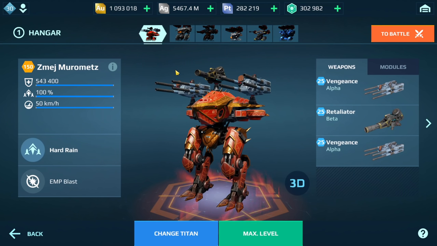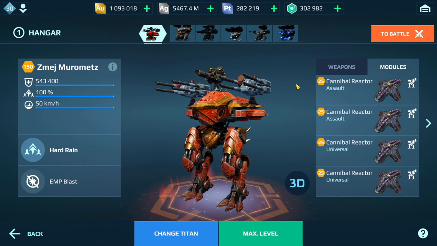Now, I know the Murometz with Basilisk and Crate can do a ton of damage, but I'm pretty sure this build can do a ton of damage as well. And we do have 4 cannibal reactors on here. So I think this build could potentially take out a maxed out Luchador in one flight. If I get the EMP right, we can probably do that. And I'm hoping we get some gameplay of that as well. So that's going to be our hangar for the first game. Let's drop into the first game and let's see how we do with Warbots Dream Hangar.